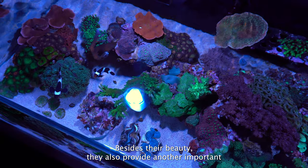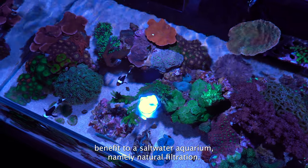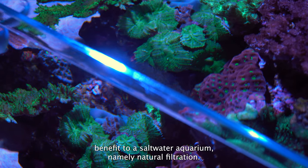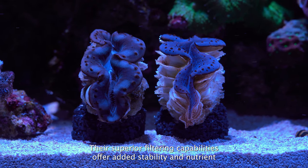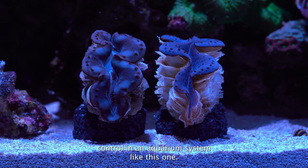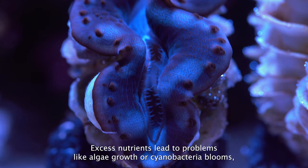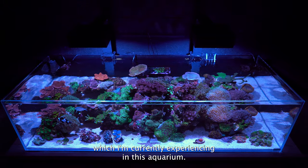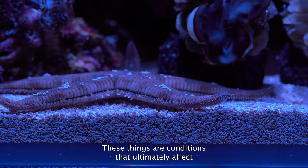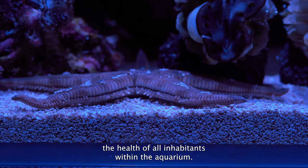Besides their beauty, they also provide another important benefit to a saltwater aquarium, namely natural filtration. Their superior filtering capabilities offer added stability and nutrient control in an aquarium system like this one. Excess nutrients lead to problems like algae growth or cyanobacteria blooms, which I'm currently experiencing in this aquarium. These are conditions that ultimately affect the health of all inhabitants within the aquarium.